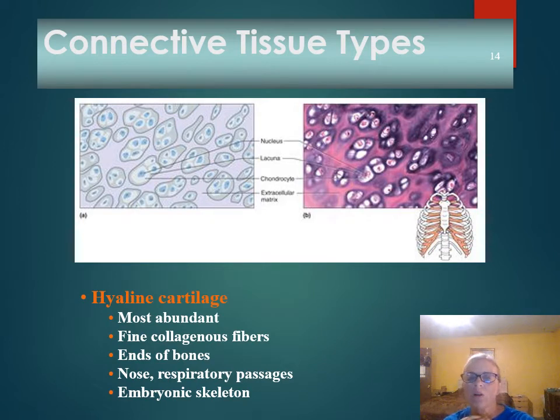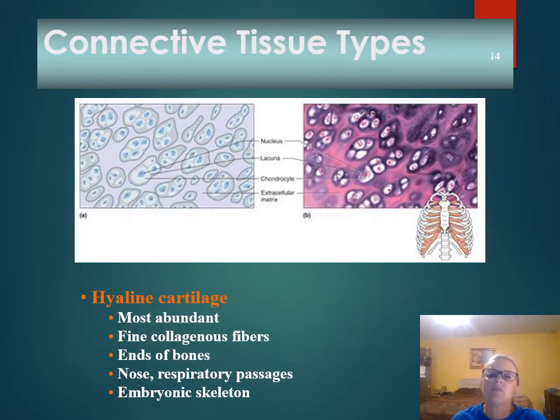All right, so here's hyaline cartilage, and this is another one of my favorites that I just think is pretty and neat looking. This is the most common type. We've got fine collagenous fibers in the extracellular matrix, and that's going to help you to identify which of the three types of cartilage it is. One is looking at the chondrocytes and how many of them there are, and the other is, do you have a scratchy or a glassy extracellular matrix. This one has a glassy, more clear looking extracellular matrix. You don't see what looks like scratches in there.